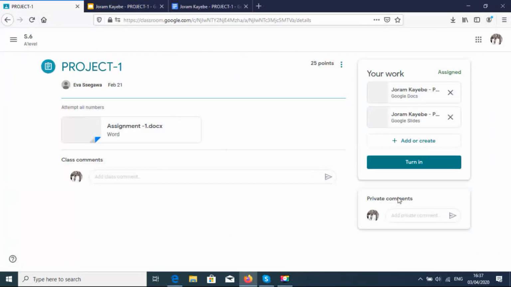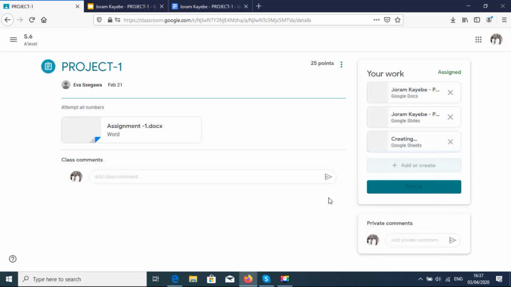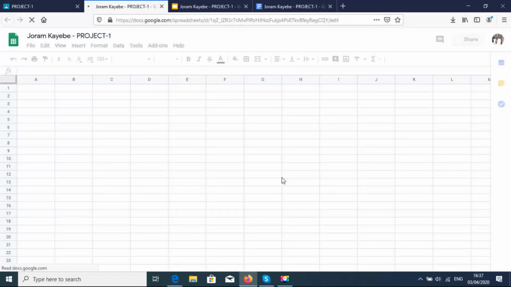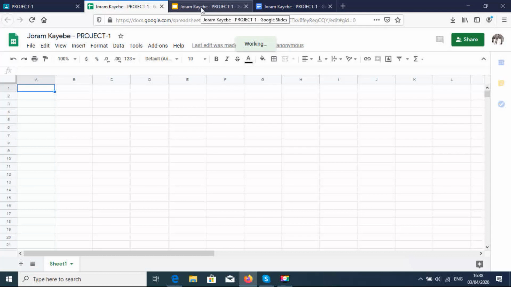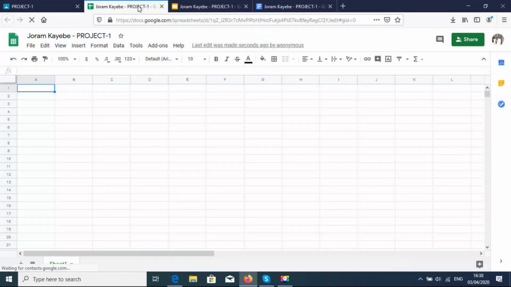I go back to the platform, add or create. This time I want a Sheets file for my spreadsheet number. I'll give it time to be created. Now all these files are centrally stored on my Google Drive, meaning that each time I make an update on a given file, I don't need to keep saving.